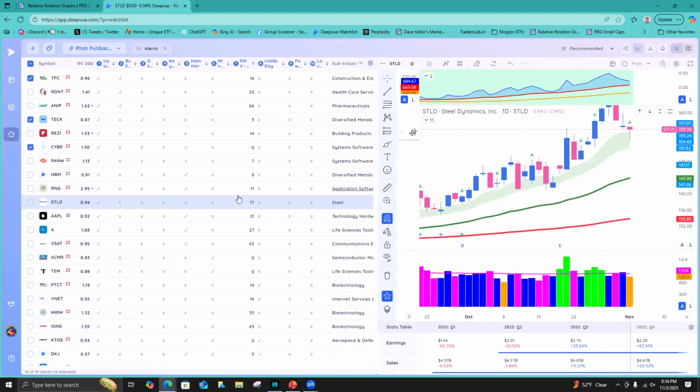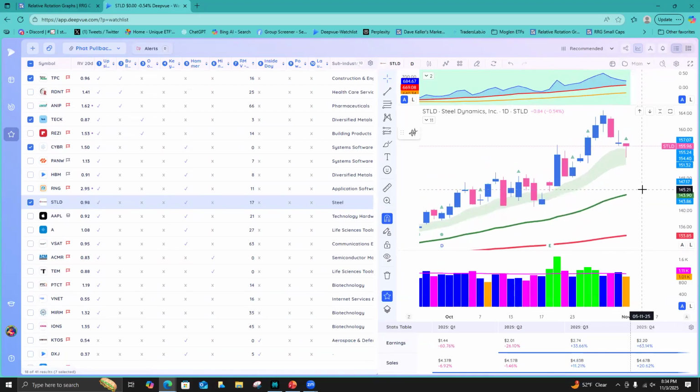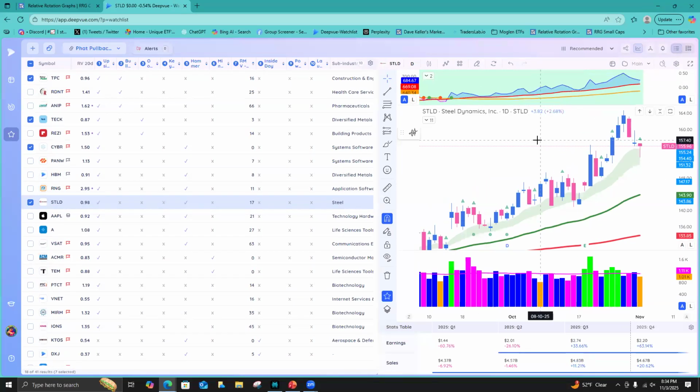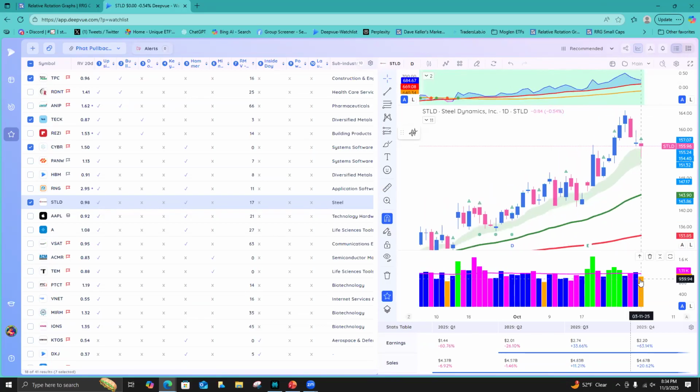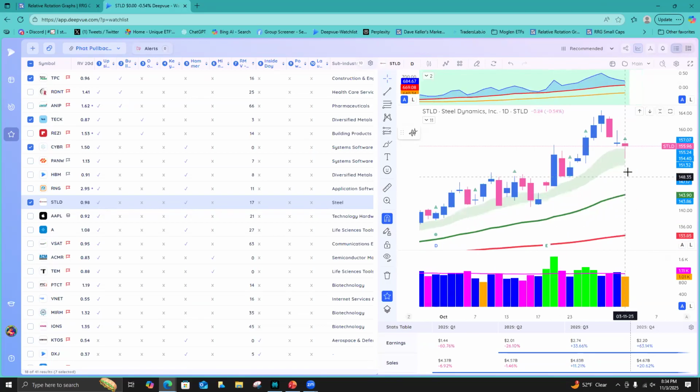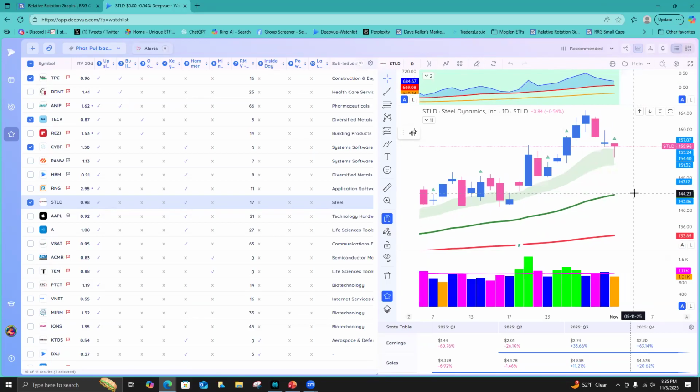STLD, Steel Dynamics, yes, please. So we saw that steel was still holding up on the relative rotation graph. Beautiful, absolutely just incredible relative strength phase right here. This is what you're looking for, this relative strength phase and this low volume pullback into the 10/20 cloud. This is the entry right there. That's it. And this is a low volume situation, pretty extreme dry up after huge volume. It's a little 10 tap, 10/20 structure play right there through that high of the day on intraday volume.